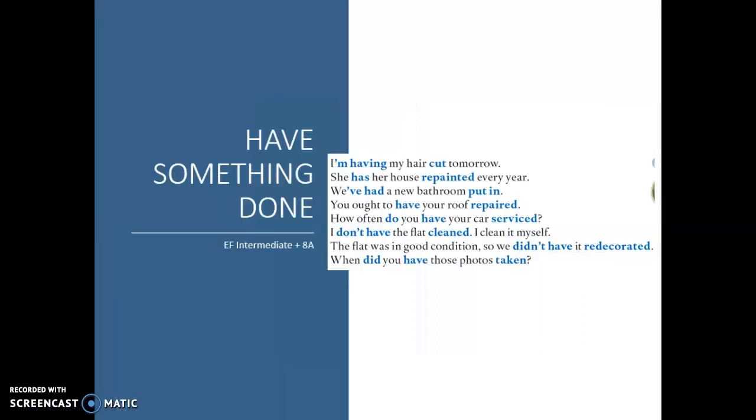So this is the new grammar that we're going to study today. This structure is similar to a passive. So if you remember the passive, you use the passive when you don't know or you don't want to mention the person who does an action. So in the passive, we have, for example, my father gives me a book.